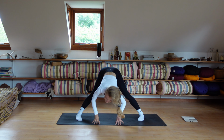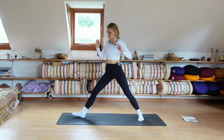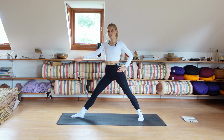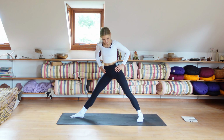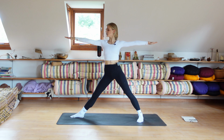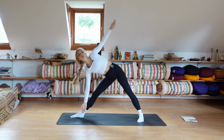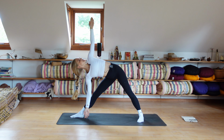And then bring it back to center. Rise up to standing. Turn your right toes towards that opposite edge of the mat now and move your back foot out so that we're setting up for triangle in the other direction. Arms come to your T shape. Inhale, find length towards the back wall and then open up to your triangle position.